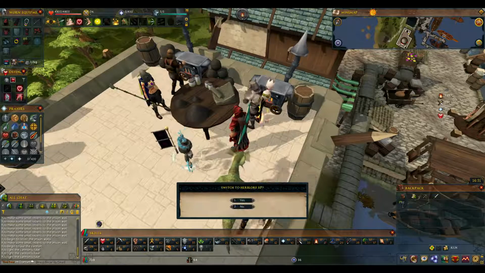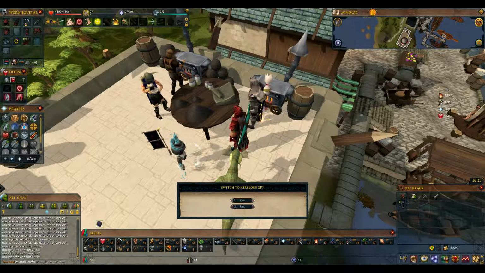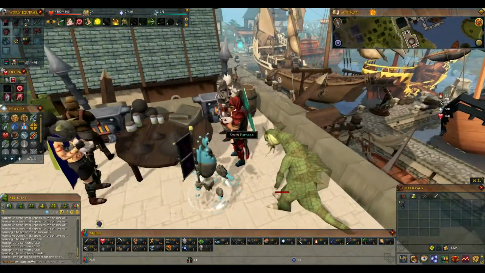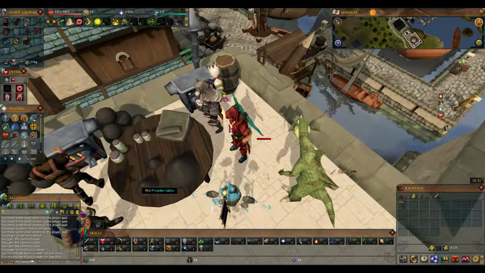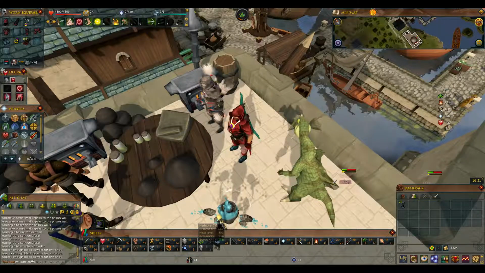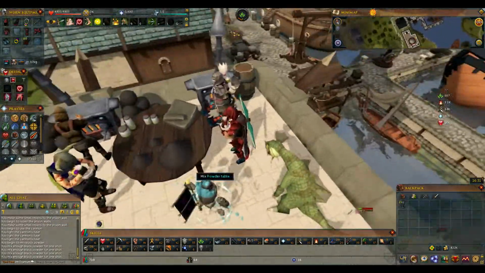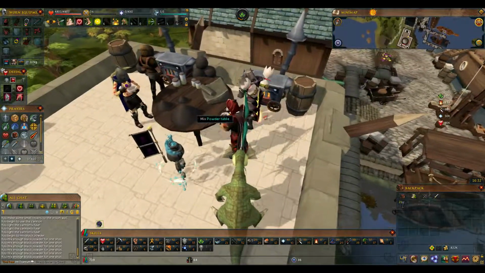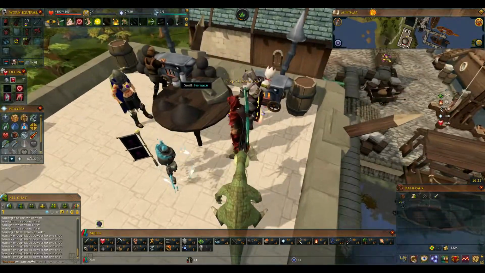You can do smithing. What else is over here? Yeah, just smithing over there. Oh, cannonballs? That's a lot of XP, I'm pretty sure. I don't know what cannonballs are. Operate cannon. Oh, they're firing at that ship. That's sweet. This is actually really cool. I'm glad they put this in.